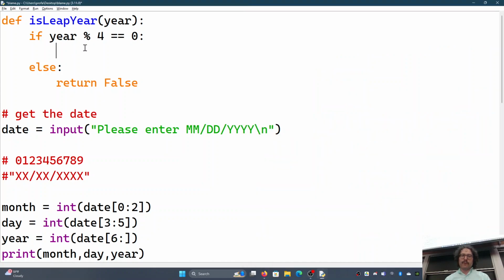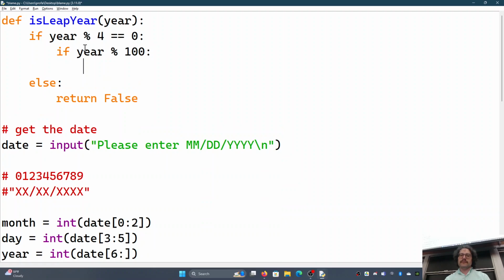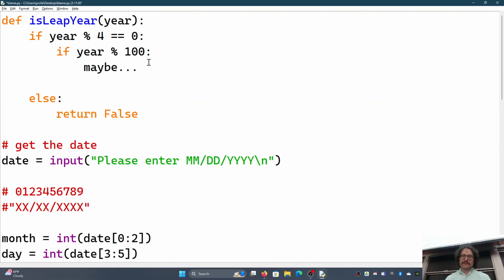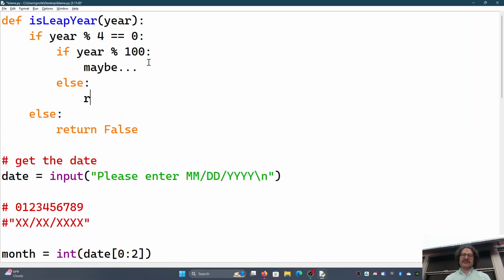If it's divisible by 100, that's also a maybe, unfortunately, because there's that exception of what if it's divisible by 400. But if it's divisible by 4 and not divisible by 100, that means it's a leap year, right? Divisible by 4, but not by 100. Everybody following my convoluted logic so far?